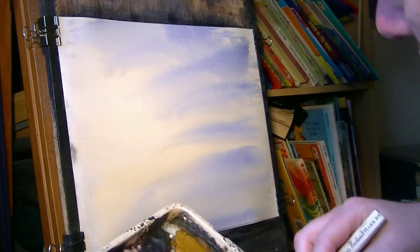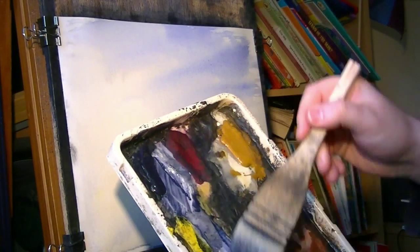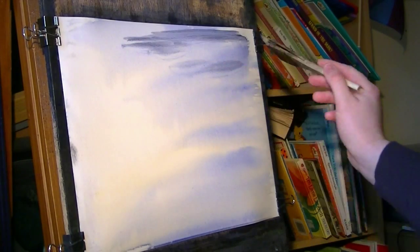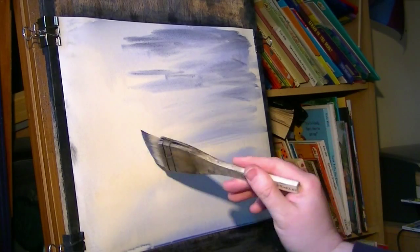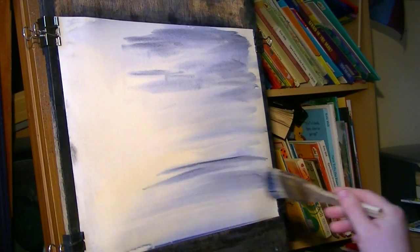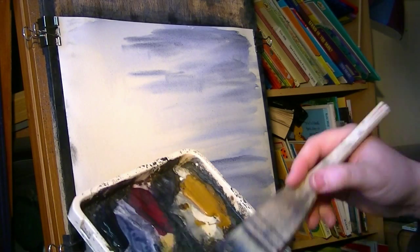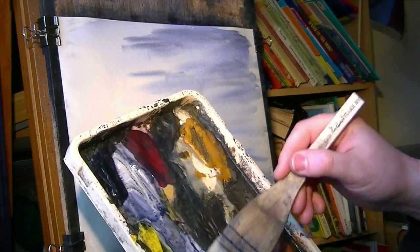And then maybe just a touch of ultramarine and Payne's grey, just a little bit of darker bits, just for a bit of variation. And again, just sort of hit and miss that down the page.